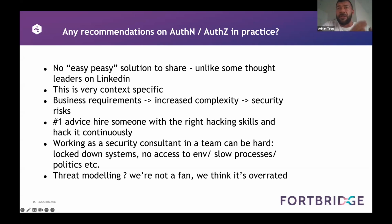And when you have a project, let's say you're working in a big company, you have the business requirements. They say, oh, we want, I don't know, 3 or 5 types of authentication. We've seen this in our pen testing projects, which basically means increased complexity. And as we say in security, as pen testers, complexity is basically the enemy of security. We don't like cliches in general, but we believe in this one. Complexity and security don't go along very well.